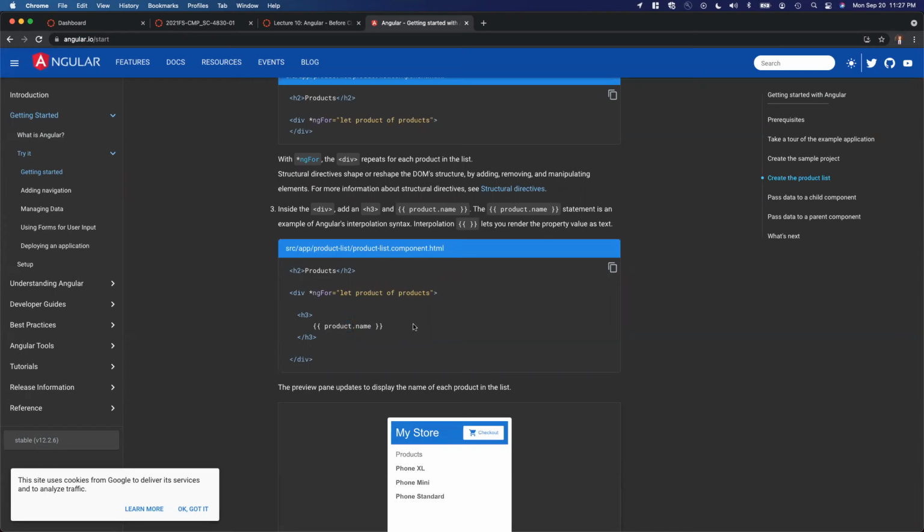So if you had PHP, you can imagine this would be like an echo. And if you had PHP, you can imagine a for loop on the outside of this div, a PHP foreach that goes through all the products, let's say from the database, and then basically generates a corresponding div. What's cool about Angular and all the modern frameworks is they have functional programming. So this for loop here, I can have actual functional code that does something like if statements, for loops, while loops, whatever, inside the HTML file. That's what makes Angular so powerful.